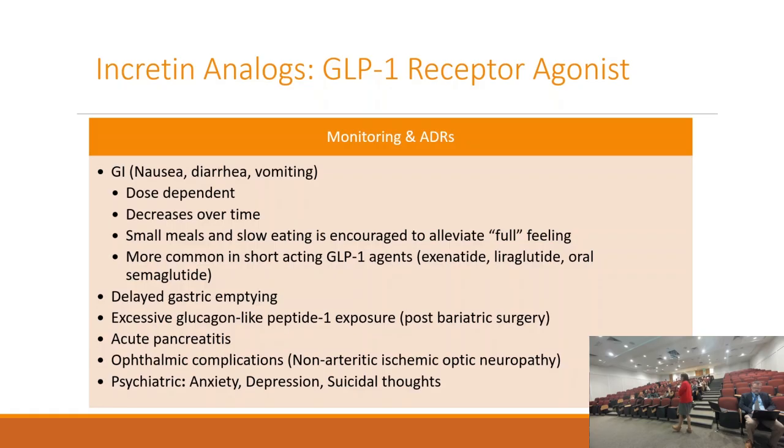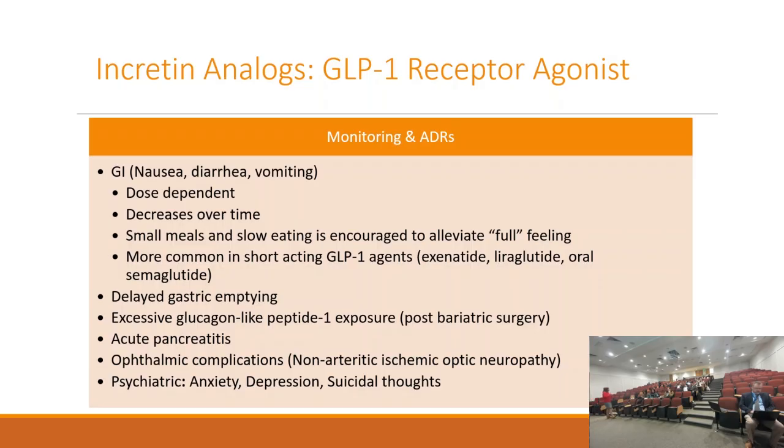Other side effects here, like Dr. Colhane mentioned, is they can potentially cause acute pancreatitis. So if you have a patient's case where they've had a history of pancreatitis, we generally will avoid this class. It's not quite a contraindication, but if they have a history of pancreatitis, it is more likely that they might have another case. And we have some other contraindications that must be on the next slide.